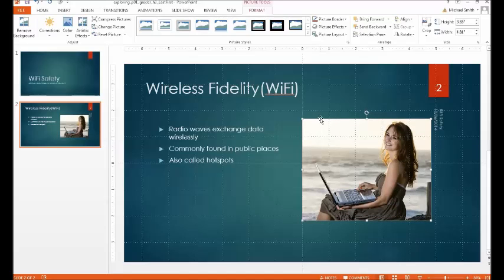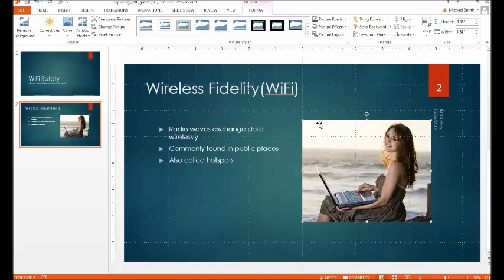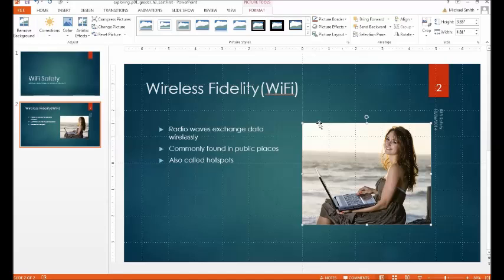So I'm still a little high. I want it right about there. There. So now the left side is aligned with the 0 here, and the top is aligned with 1.5. And that's where we want that, right? So hit Save, and we're going on to the next step.